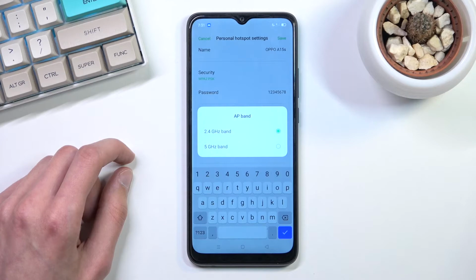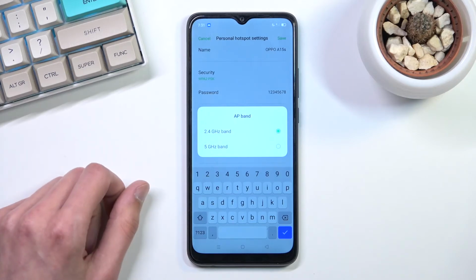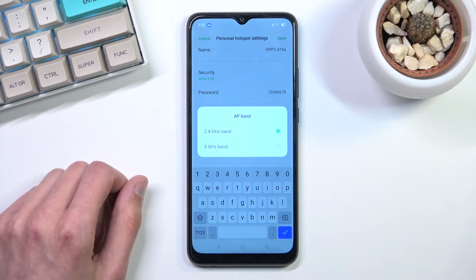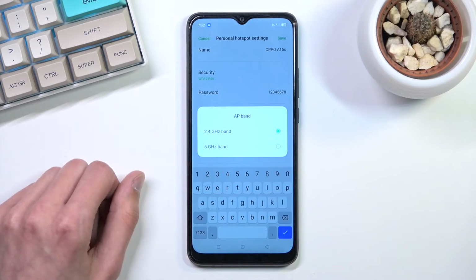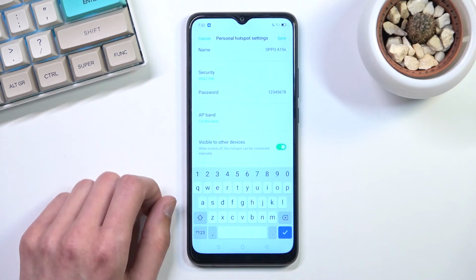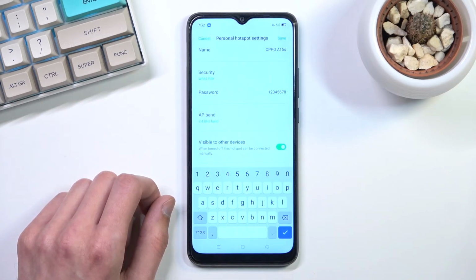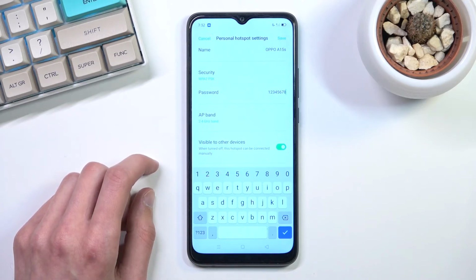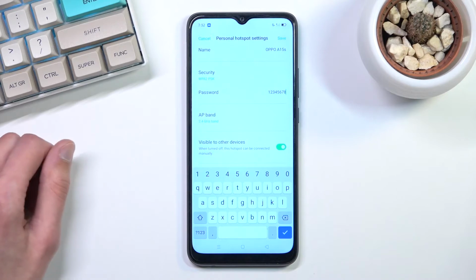And if you're not sure what your device supports that you will be connecting to this hotspot with, you can enable 5 gigahertz. If you can't find the Wi-Fi that you create, the hotspot, that means that it just doesn't support 5 gigahertz, and all you will need to do to fix that problem is drop it back to 2.4. And last thing is the hotspot name. As you can see, it's the name of the device right here by default. So that's what you will be looking for in the Wi-Fi list, the name of your phone.